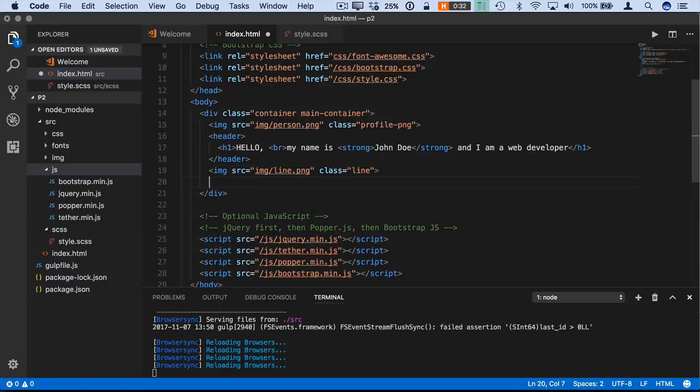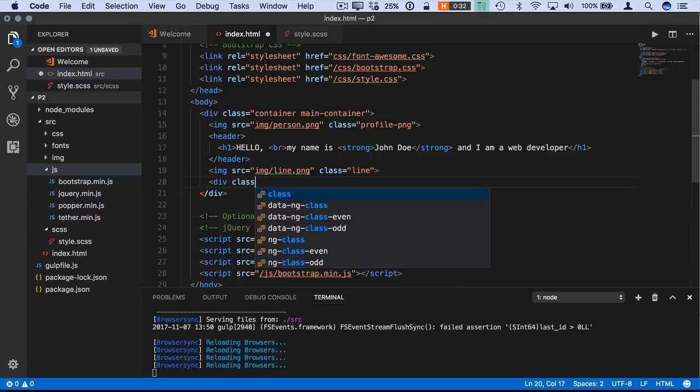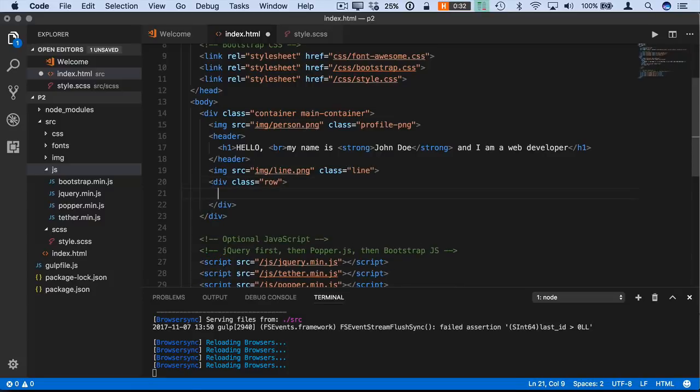Now we're going to get into our columns. So we're going to start with a div class row. And we're going to do a 7 and a 5 because that's going to equal 12. So in this project, actually on the projects going forward, we're not going to do any columns where the column count adds up to be over 12 like we did in the last one. So we saw the effects of doing that. It just will stack them. You'll get columns that span all the way across when you exceed 12. And this one here, we're going to adhere to the Bootstrap 4 recommendations of staying under a total count of 12. So because we only have 2 columns, we're going to make use of 7 and 5.